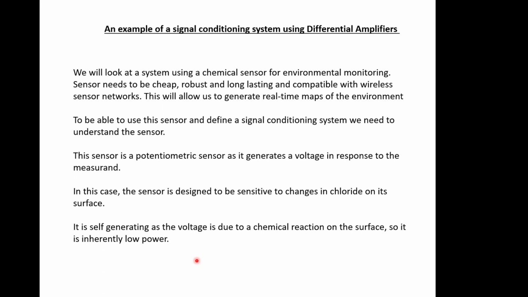The sensor needs to be cheap, robust and long-lasting, and needs to be compatible with wireless sensor networks. We're not particularly worried about that in this course, but that's the overall problem we were trying to deal with. What we'd like to do is stick these sensors in the ground in fields all over the place, and then generate a real-time map of the environment, so we know what's going on. Because believe it or not, people don't really know what's going on out in the environment.